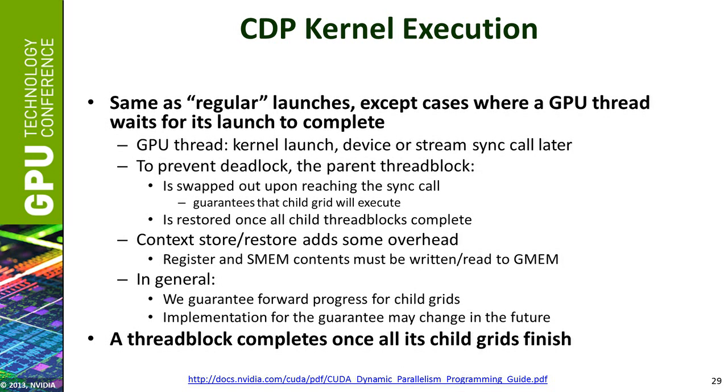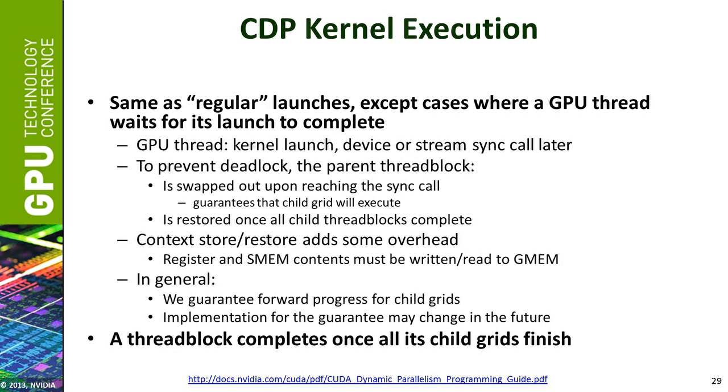However, that probably does have performance implications, right? Because something may have to get swapped out from GPU and then restored later on. And at this point, you are doing context store restore. So things like registers and shared memory state of a particular thread block now have to be saved to DRAM and then brought back later, which does have some overhead.